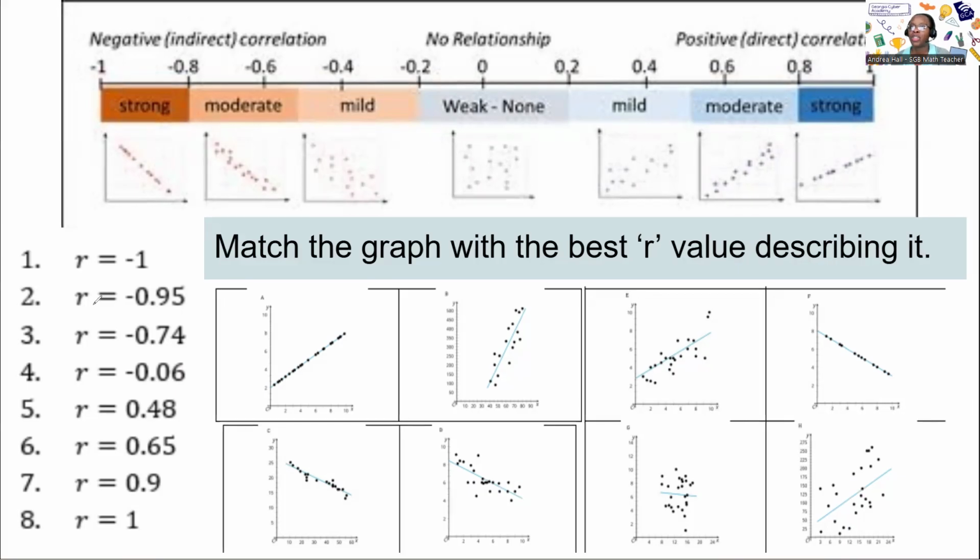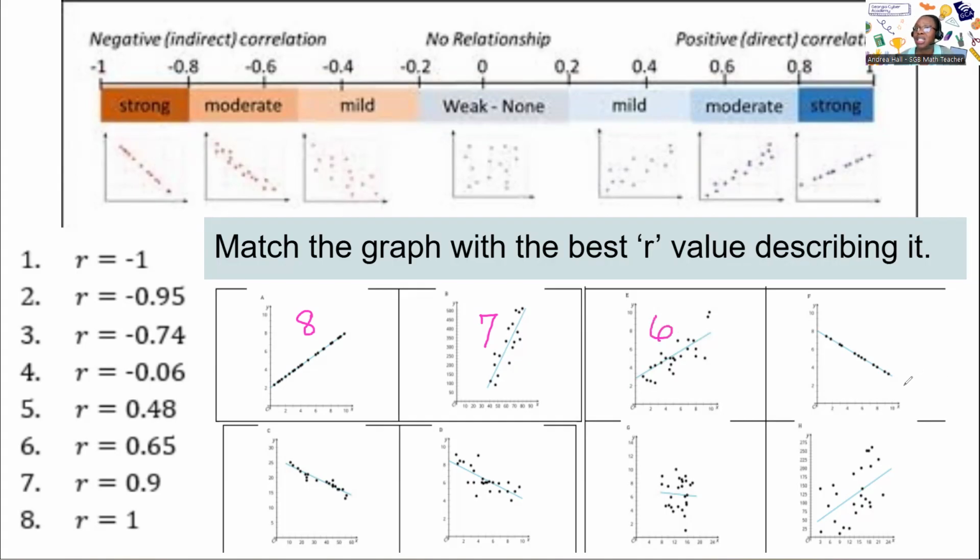Welcome back. All right, so we want to match this. This one is going up, so we know it's positive. It's very strong. So I would say this is 8 right here for sure. This one is also positive. It's going up. Let's look at all the positive. It's pretty strong, but not that strong. So this is 7. This is still positive. I think this is 6.